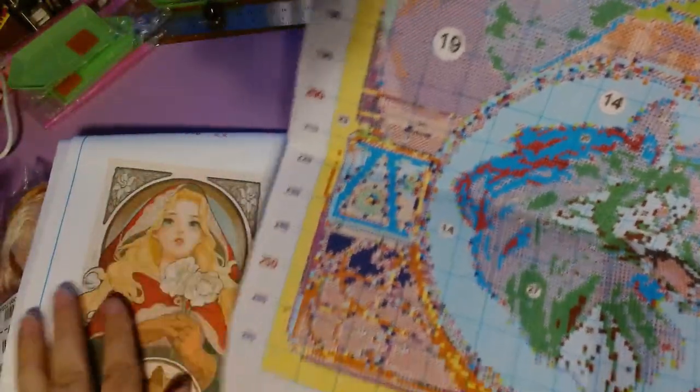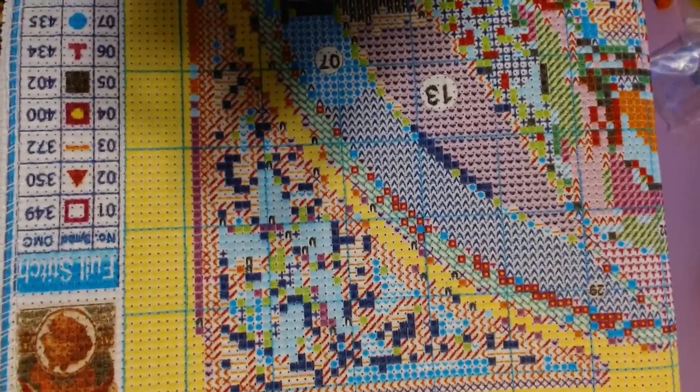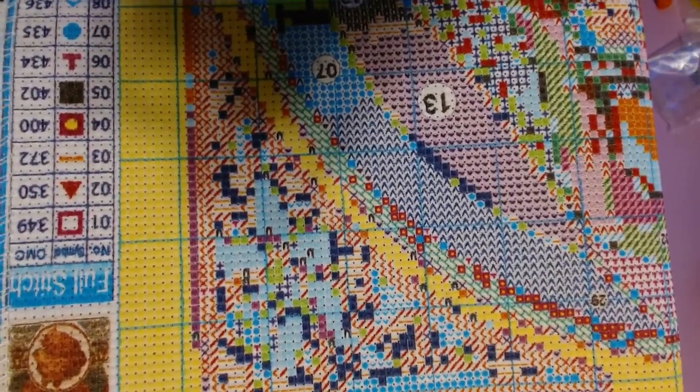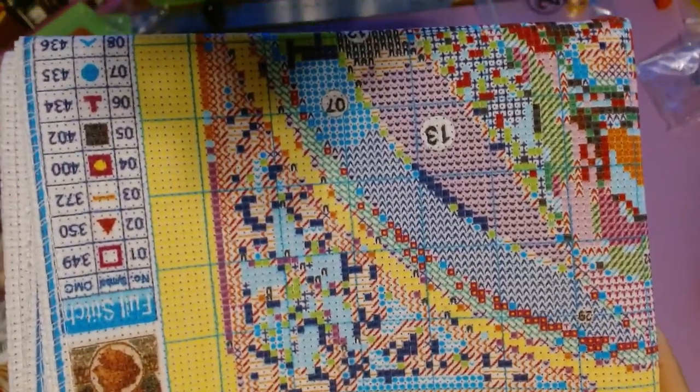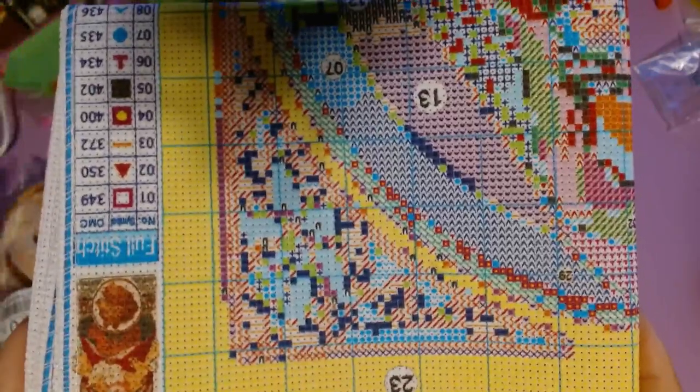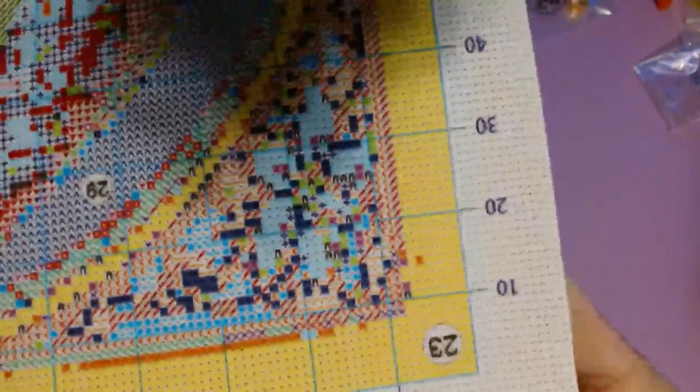And I love just how this looks. These parts. So yeah, I think I'm going to enjoy stitching this. The confetti or sprinkles, it looks like both. It looks like there is confetti. Like I see one symbol here and one symbol there of some stuff. So it's going to be a little tedious in spots, but it's going to have these larger blocks of color to kind of balance it out. And it's usually worth it in the end for the detail. We will see. Let's look at the tabs.